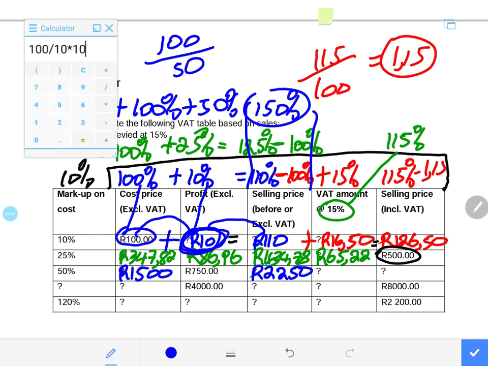Now if we are looking for the selling price, which is the 110, from the 10 rand, we say 10 rand times what we are looking for, and the percentage of what we are looking for. After the percentage was added, it will be 110. So we multiply by 110, divide by 10. This gives us 110. So it is as simple as that. Even if we test with the second one, it will give us the same thing. Let us try it.